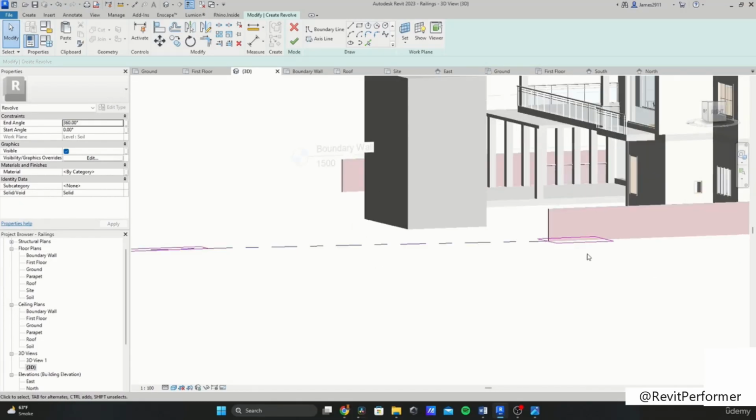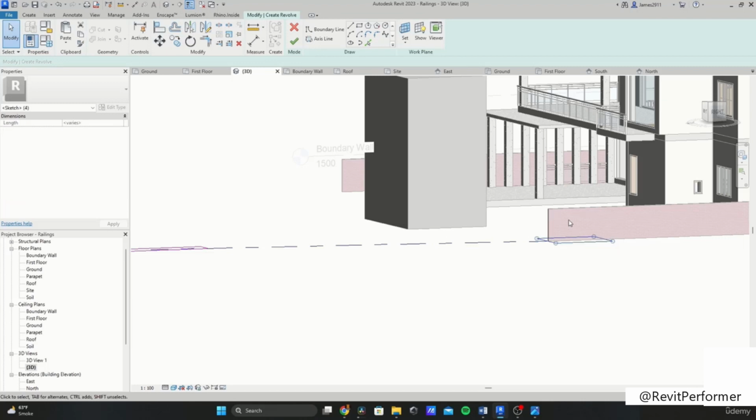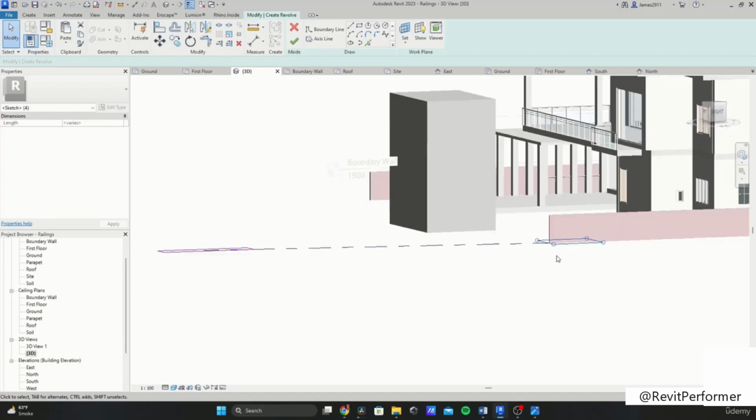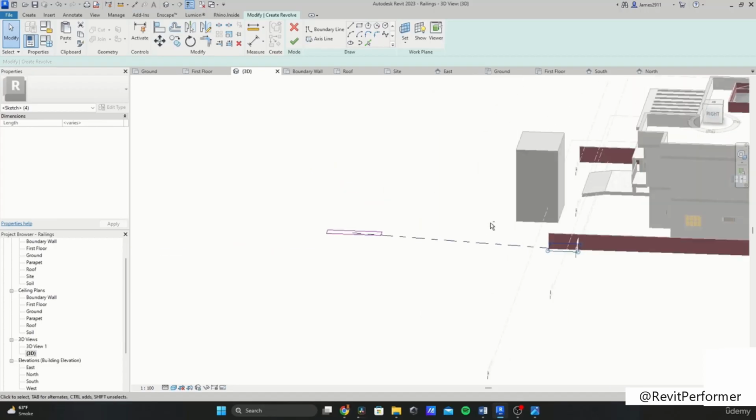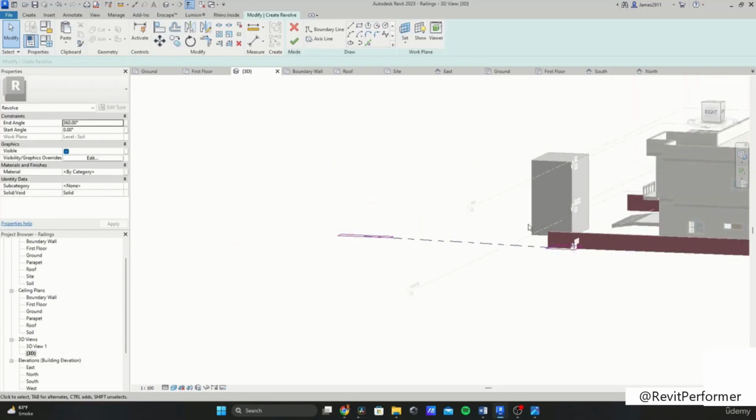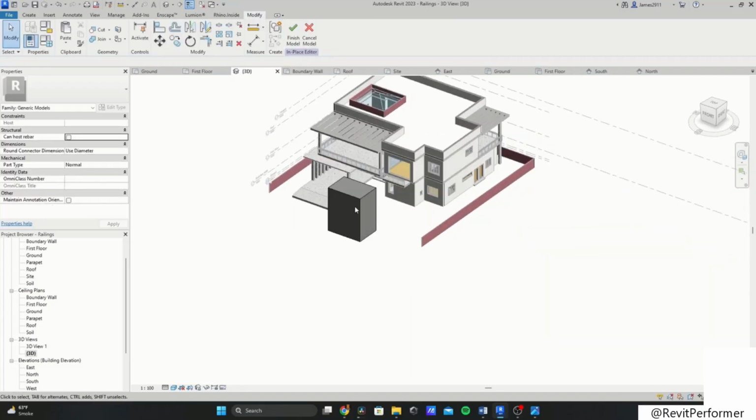I need to draw the axis line from here to here. Okay, so it can work like this. If I move this, you need to get on the side and you need to place it on the other. But for now, all we need is this extrusion function or mode. We don't really need other forms.